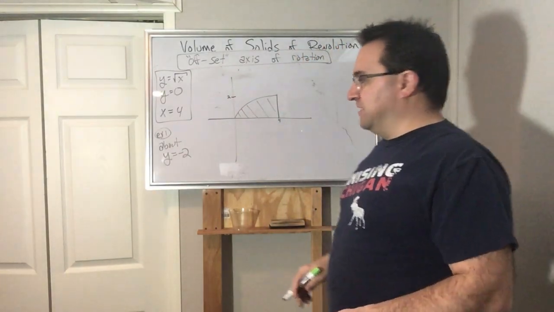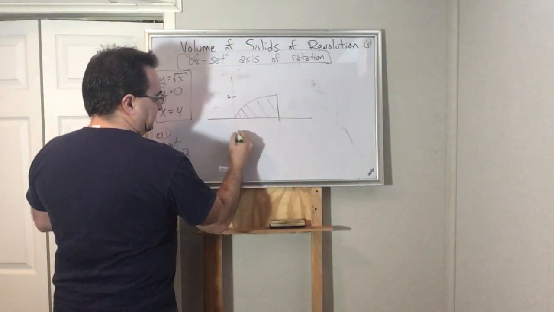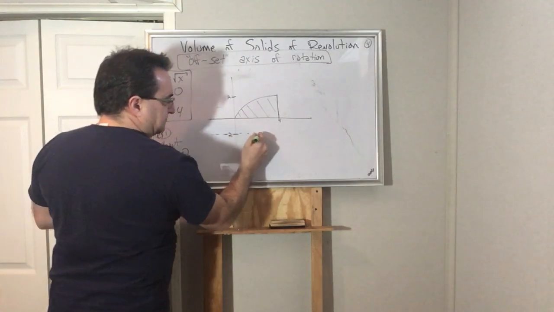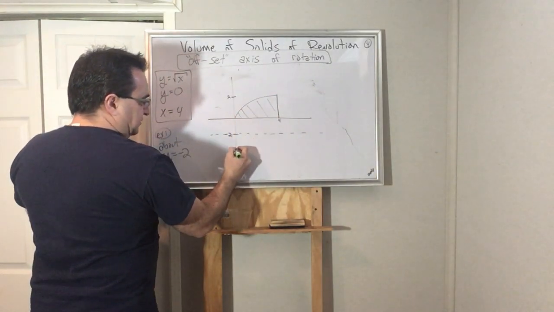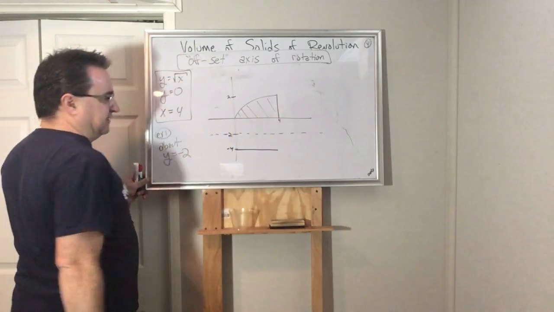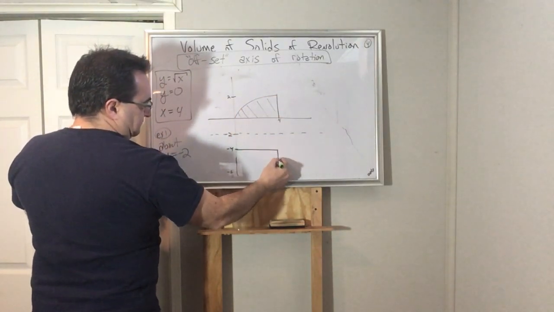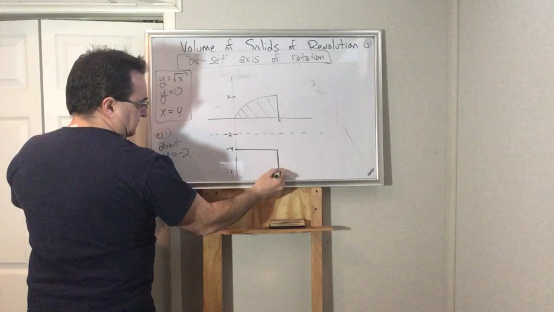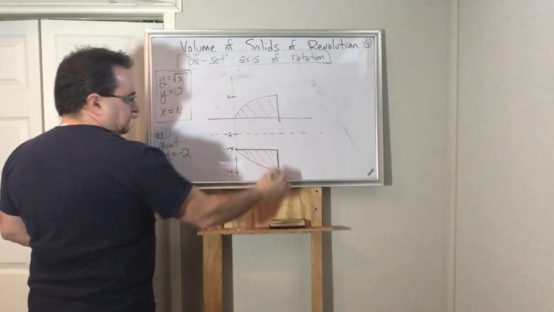Now where am I revolving this around? The horizontal line, y equals minus 2. So if this is plus 2, this would be minus 2. Now imagine that. Instead of swinging this around the x-axis, this is the axis of rotation. So this will be reflected 2 units. So if this is minus 2, this would be minus 4. That would be this horizontal line. And then 2 units beyond that, at the minus 6, here's this reflected, and this is going to be down at the minus 6. So that's all solid.